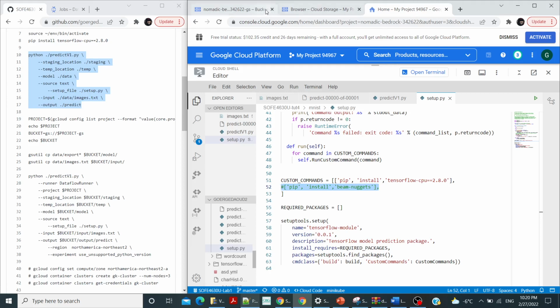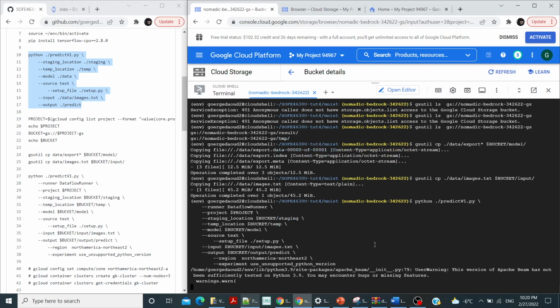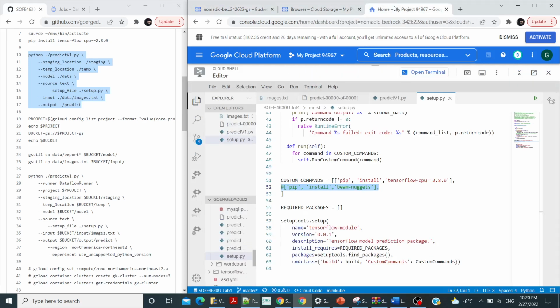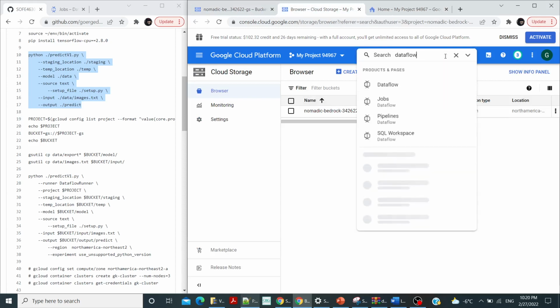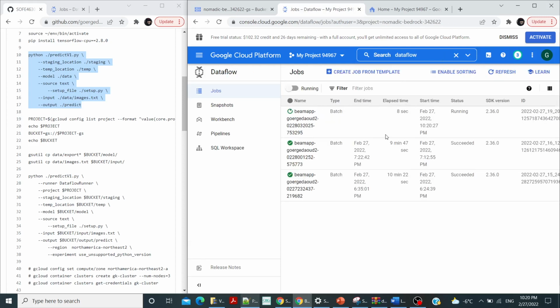So let's run this and go to Dataflow jobs, like here, and there it is, the new one that is generated.